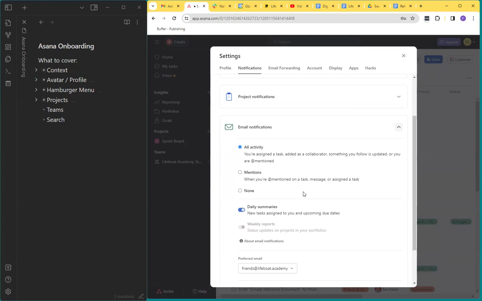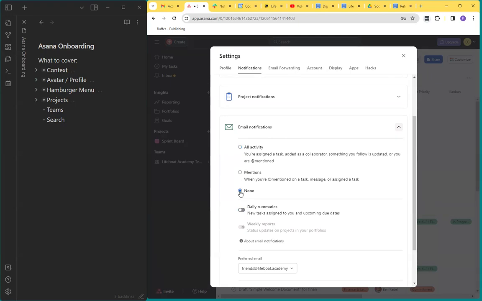So if you don't want to learn a new app and you want to stay just focused on the email, you can do that. You're going to start off by getting emails, notifications about all your activity. And you can choose daily and weekly summaries. And what I'm going to do is I'm going to assume that Ebb wants to work in the app, which I highly recommend.